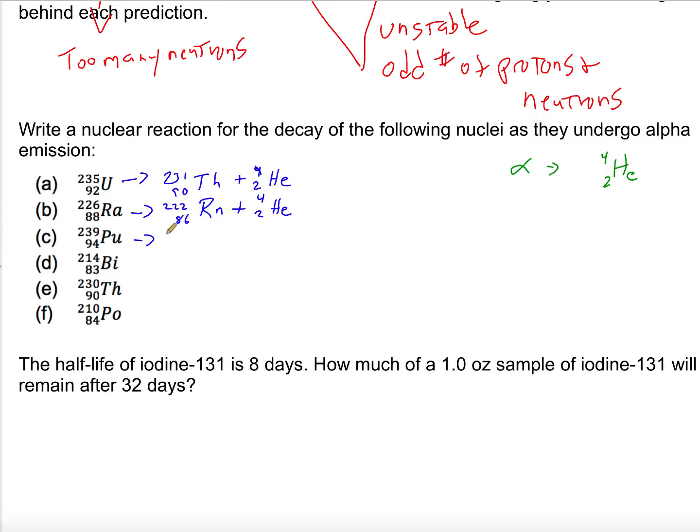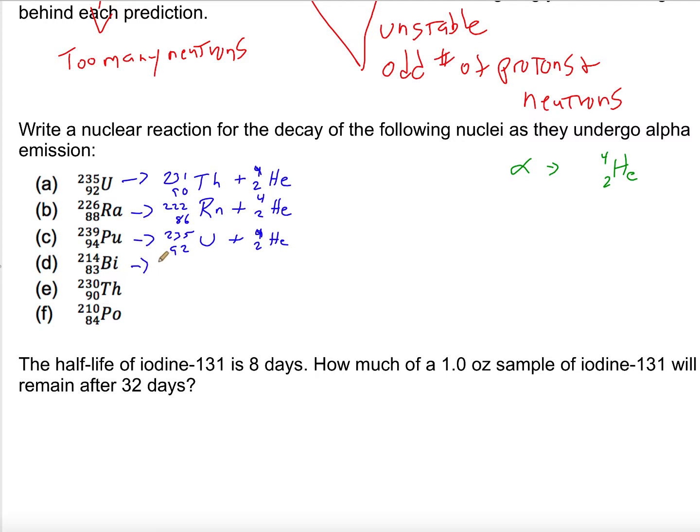Plutonium, we'll take that down to 235 and 92. So we have to look up what does 92 become, and you may recognize that from right up above. That is actually uranium plus a helium nucleus. So again, every time you do alpha decay, it is always a helium nucleus that is coming out.